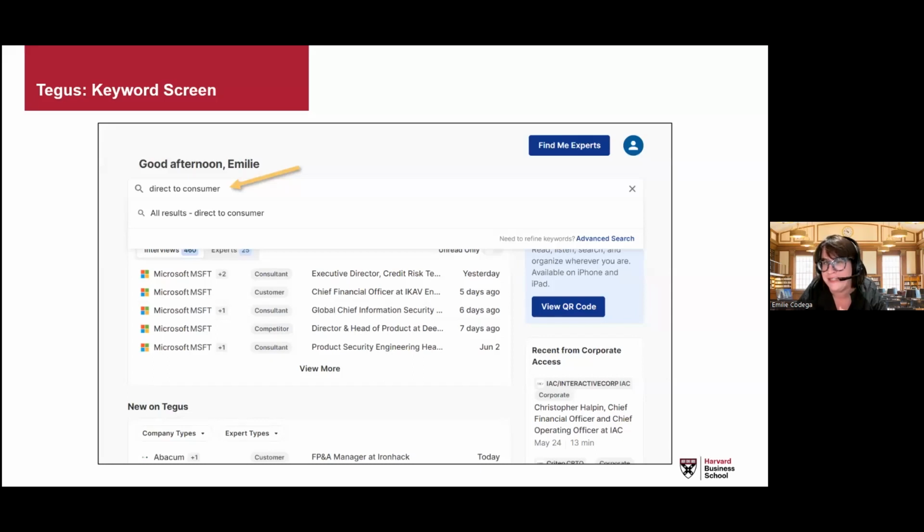We get all the content that other people have actually gone out to have Tagus get the expert for them, and then within a certain time frame, they'll post those conversations with the experts. But here in the academic market we cannot get the experts. I noticed that was very blatant there, and it's like, oh, we can't actually do that. So I just wanted to point that out.